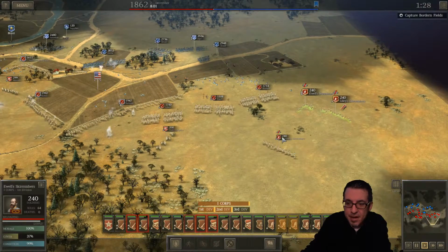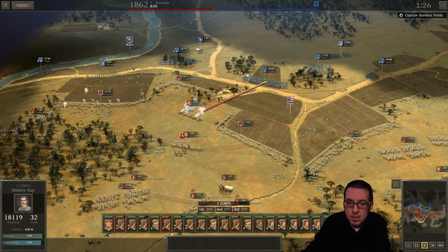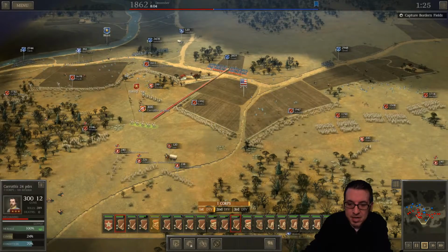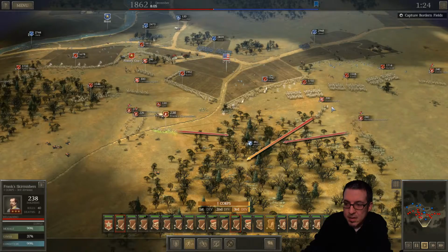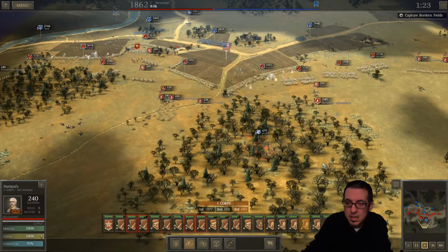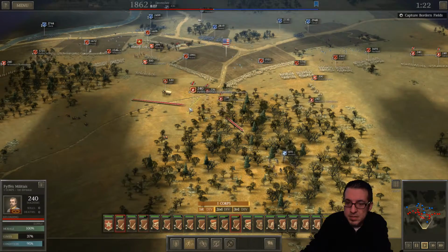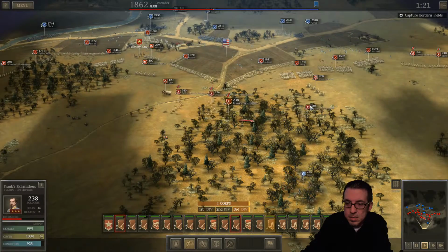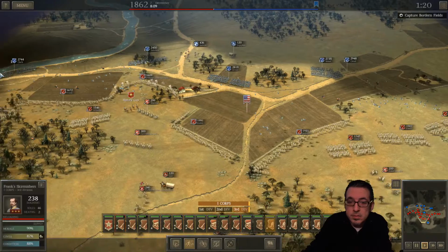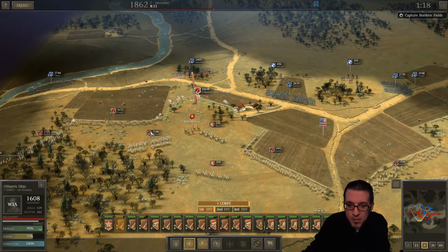Alright, things have kind of stabilized on the right for now. Get my general up a little closer to the action on that side. 24 pounders having a nice day here. Here they come again. These guys are driving me nuts. Alright, I'll keep these guys over here. So the reason they broke is he lost his commanding officer. Plus he's getting hit pretty hard on this spot here.